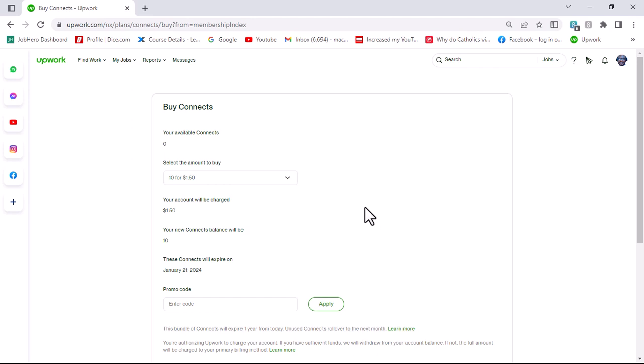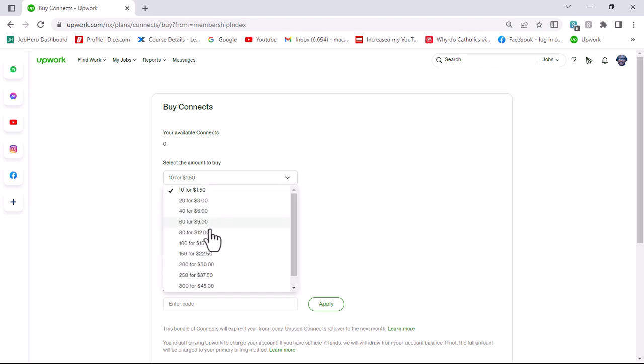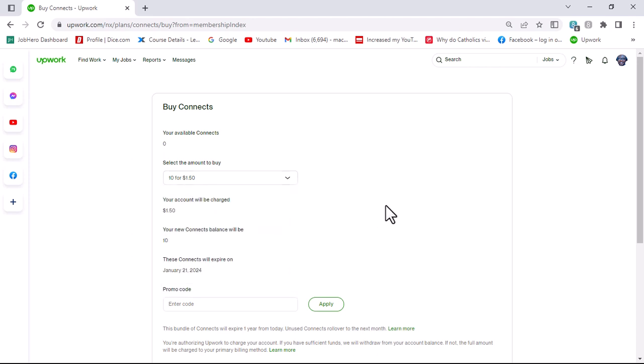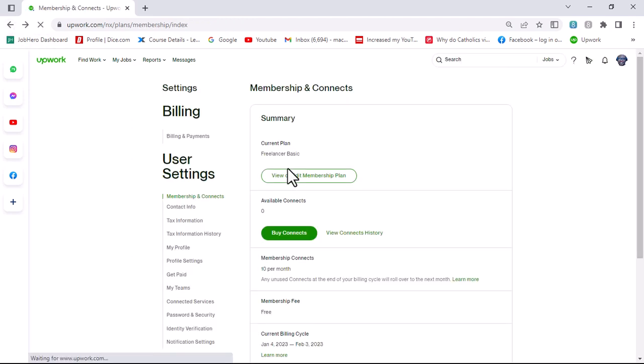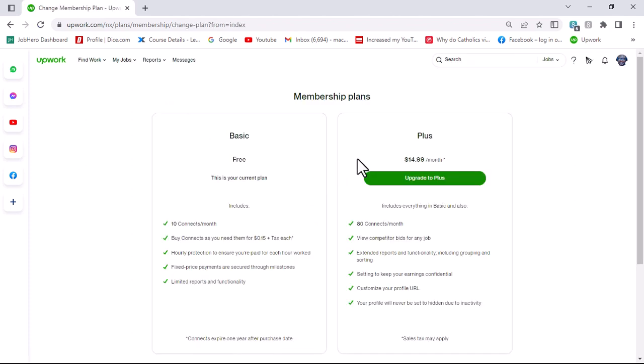All right, so rather than just going ahead to pay for 80 Connect right here, I would rather go back a page. Okay, I go back a page, and then I simply click on view or edit membership plan. All right, so right here is the Plus plan, which is a paid plan, and you can see the different features that you are entitled to when you upgrade to this paid plan. And right here, the paid plan is just $14.99 per month. Okay, that is roughly $15. And these are the features that you'll be entitled to.